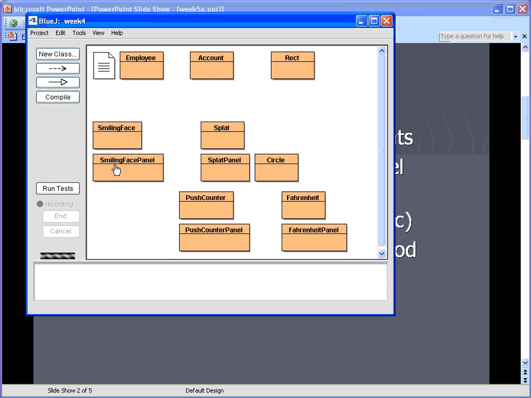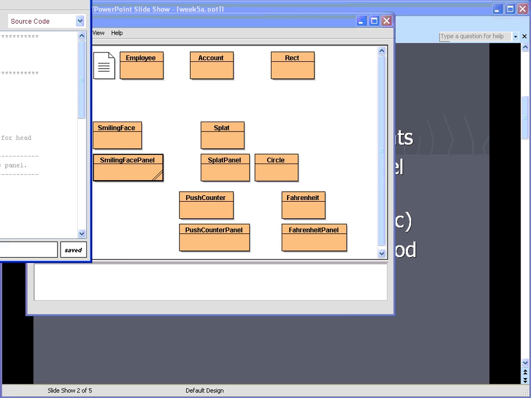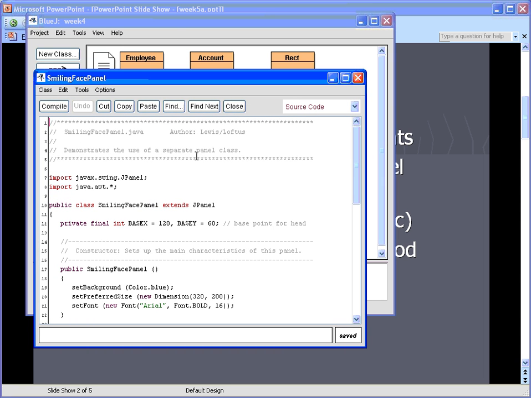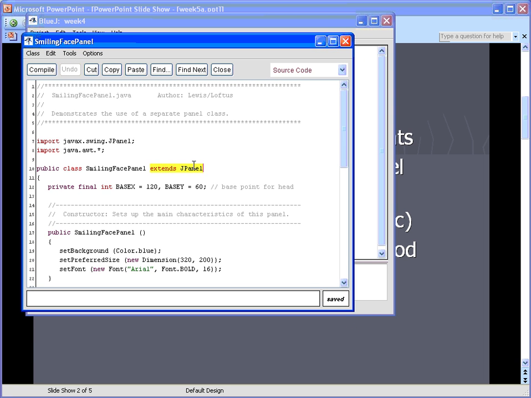The first one is the smiling face. In this smiling face panel, you'll notice that they import these packages. We didn't use the same packages when we were doing applets, but we are using some of the same ones, like the AWT and then the JPanel in the Swing class. The very first thing is a public class SmilingFace, which is similar to the class definitions that we've done so far, but then it says extends JPanel, like in the applets it said extends JApplet.